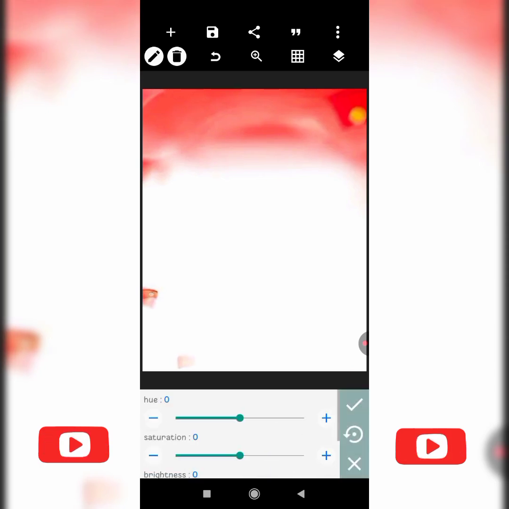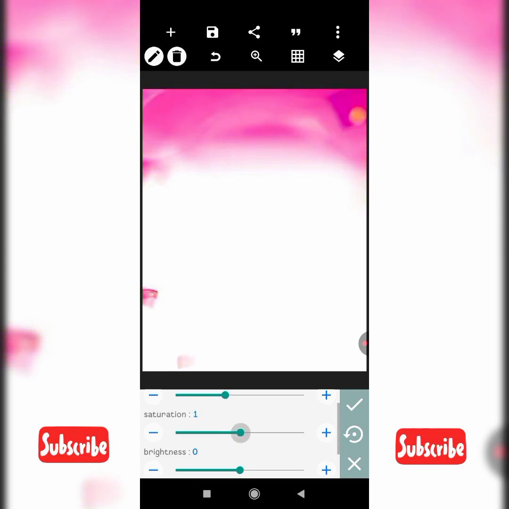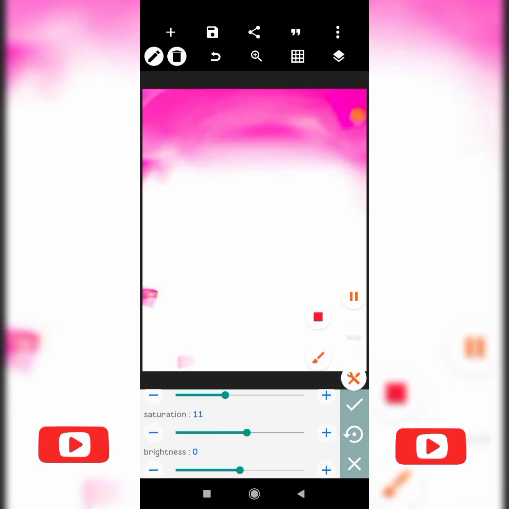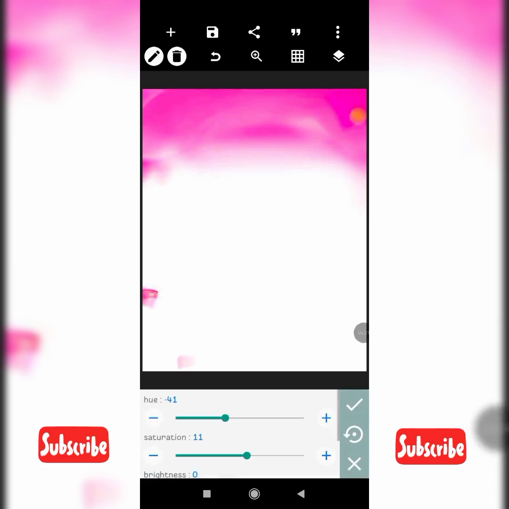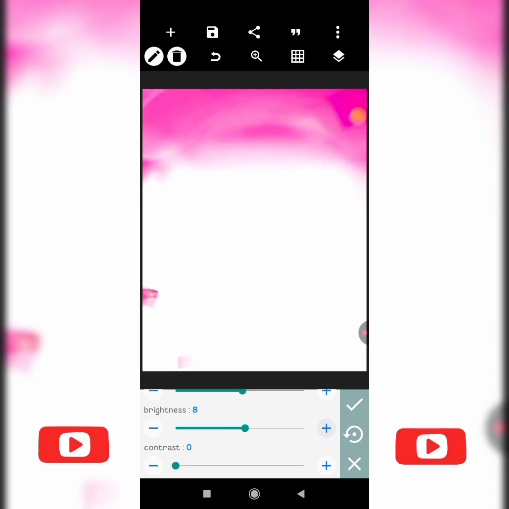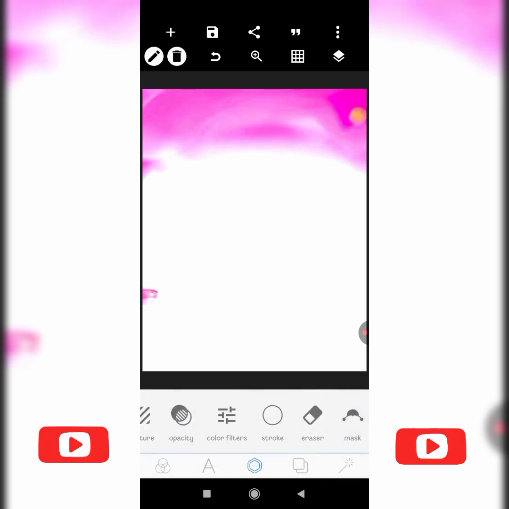Then we now come to our color filters and change the color to pink. Okay. Now let's increase the saturation a bit. So in our color filters, we have -41. Then let's reduce the saturation to 4, and the brightness, let's increase it to like 20. This is too much. Let's take it down to 24. Let's increase the contrast a little bit more. Okay, I think 14 will be fine. Okay, so we have this.